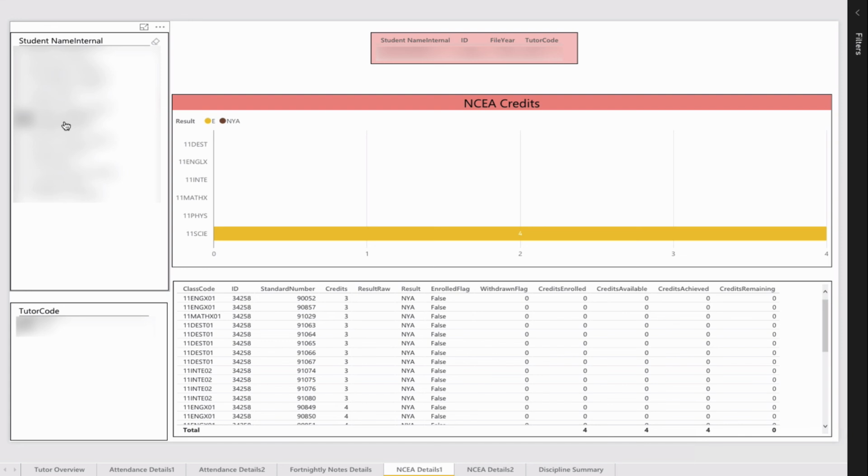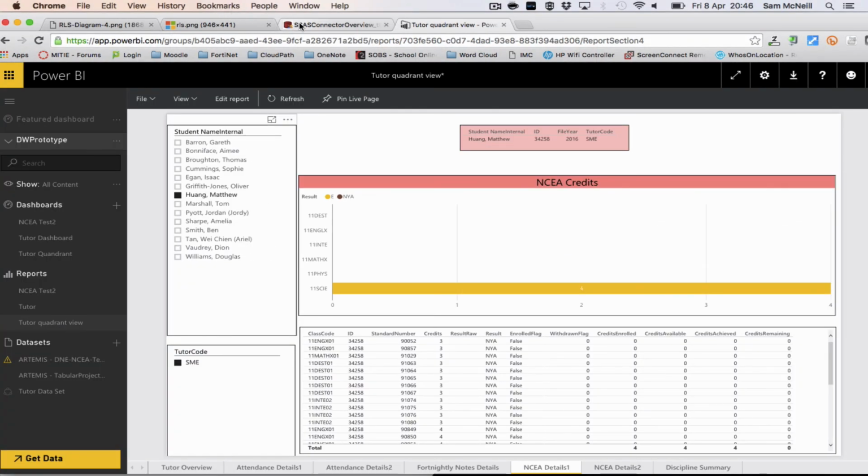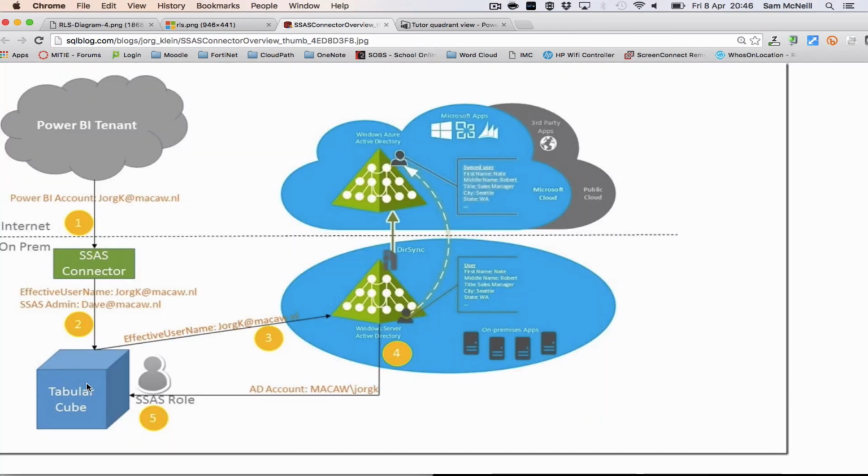So in the background, these are refreshing on a nightly basis through scheduled tasks, where the ETL process runs, extracts the data from our synergetic database, brings it into our data warehouse, and is then pulled through the tabular cube, similar to what we were seeing here, and is then accessible via PowerBi from anywhere.